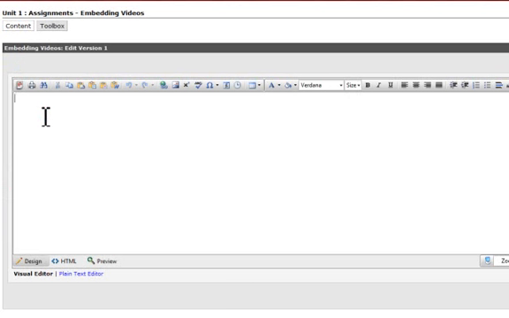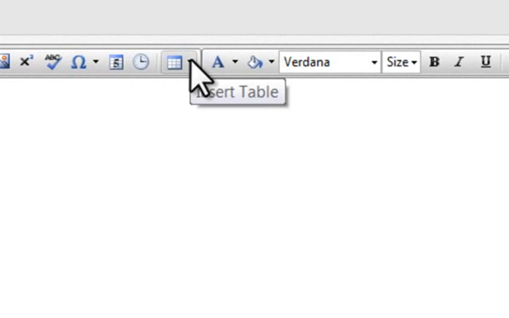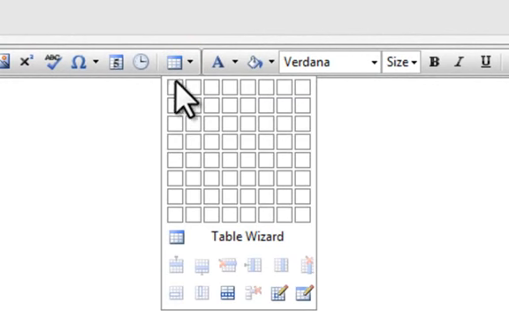And we'll see we come up with a blank content box. So this is where you could type anything that you want. If this was an assignment, you could type the assignment description and the deadline and things like that. But what we want to do is add videos. So the easiest way I've found to do this is to start by inserting a very simple table, and this is the table button here, and you'll see it comes up with a bunch of squares here, and it says 1 by 1, 1 by 2. You can think of this as making an Excel spreadsheet from scratch. So however many rows and columns you want, you just choose that amount right here, and that's how many options you'll have in your table.